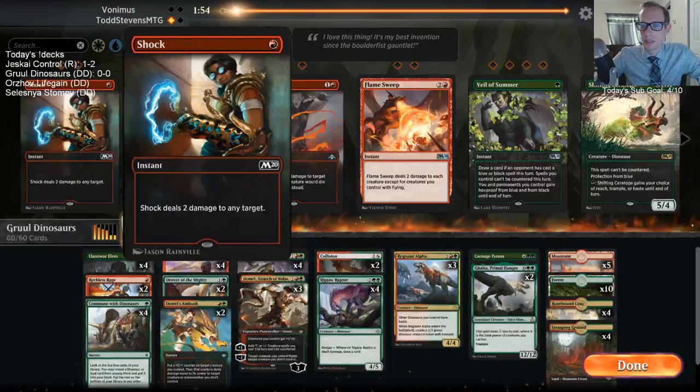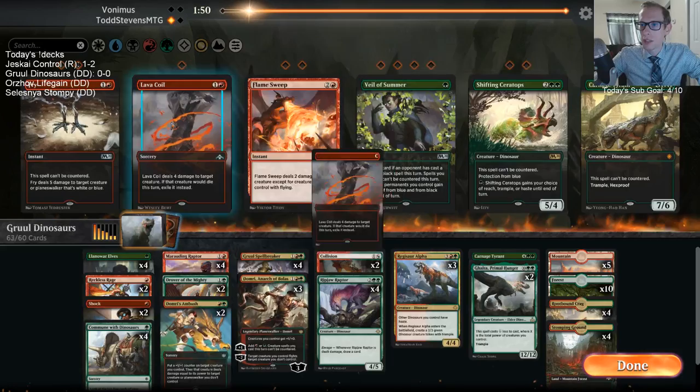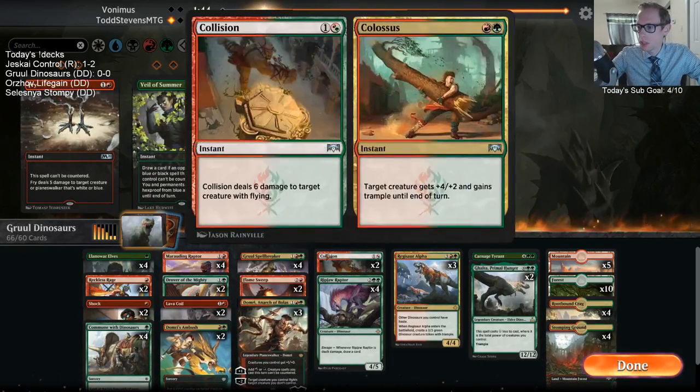Alright, so mono red. So we need to stop their early aggro. We want shocks, coils, sweeps. And we want to go over the top. Do not want Collision Colossus here.